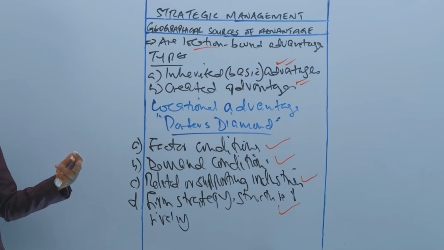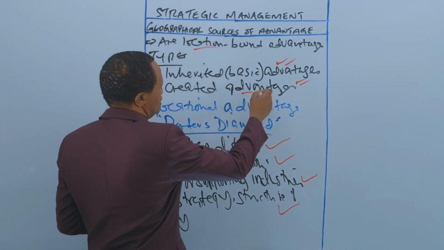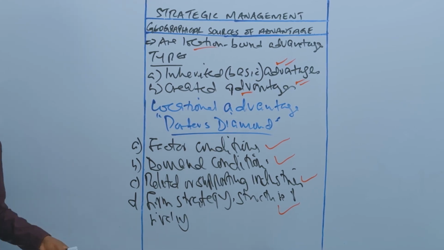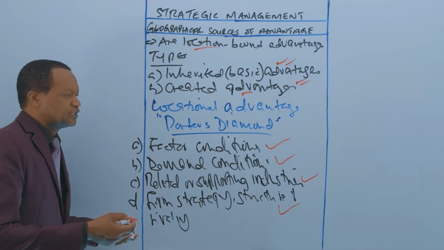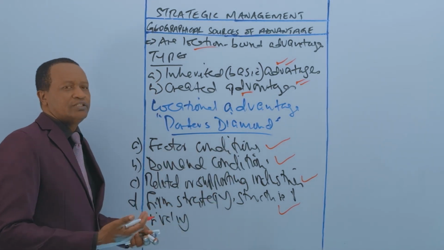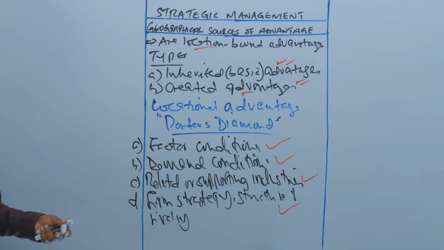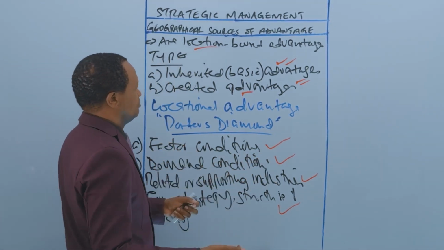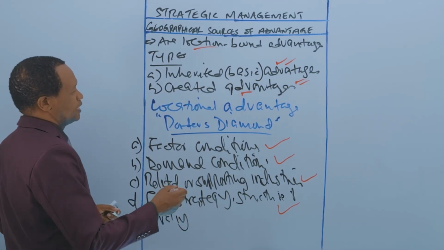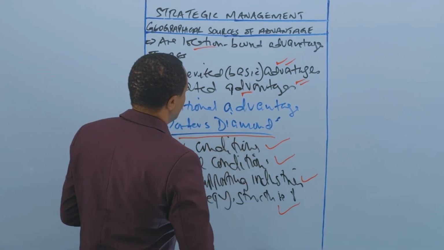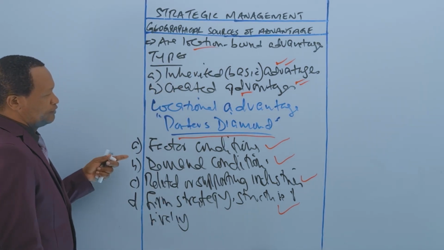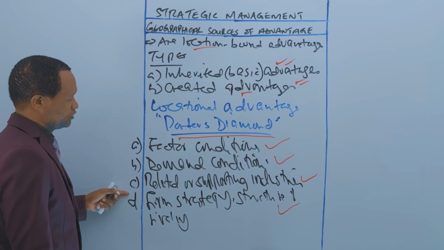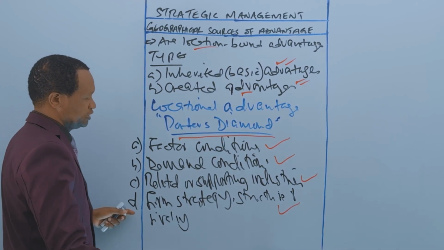Then there are the created advantages. We define created advantages as benefits that are built by human investment over time and include high-skilled labor, specialized research universities, advanced digital infrastructure, and favorable tax systems. These are built by human beings. Then in this lesson, we've studied Michael Porter's diamond model, which comprises the factor conditions, the demand conditions, the related supporting industries, and firm strategy, structure, and rivalry.